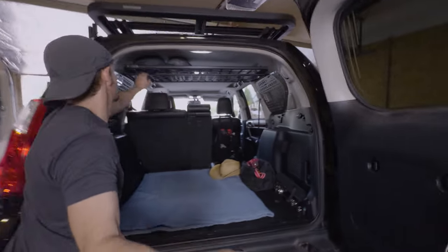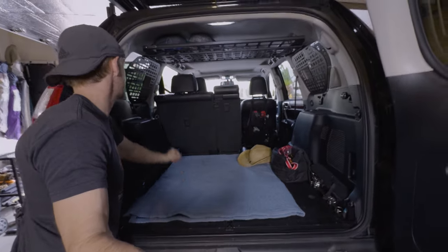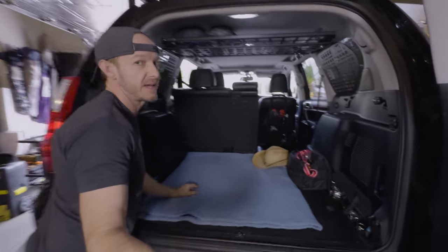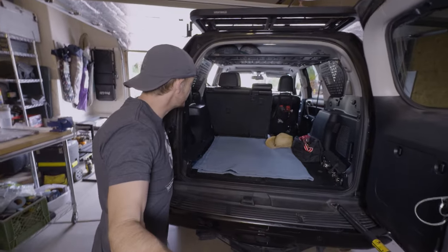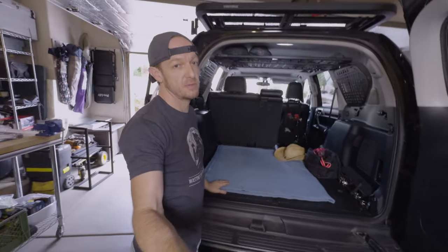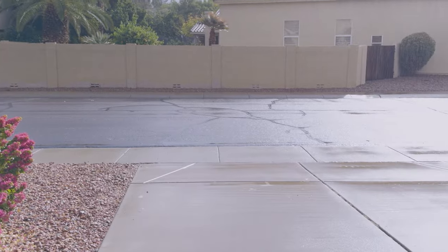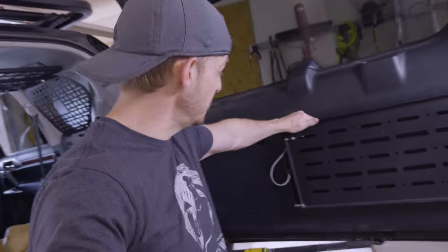Welcome back to Wasting Time in the Woods. Today we are installing some bison gear. A couple weeks ago I put this cargo divider in the MOLLE system, which is awesome. It's got this magnetic latch and it secures to the back of the seats to keep all your stuff safe in a rollover. Gives you all sorts of new storage options including this deck shelf up here. Today's project — because it's raining in Phoenix, which is shocking — is getting rid of this old table and putting this new Bison Gear table on.